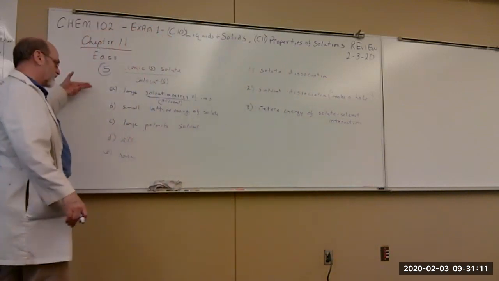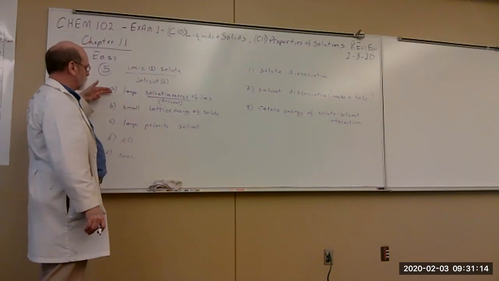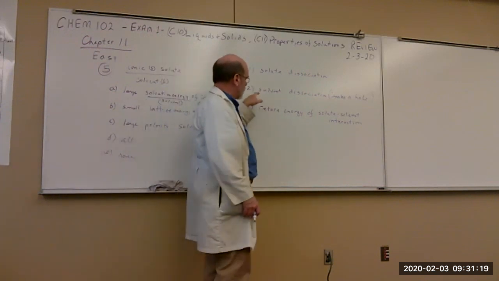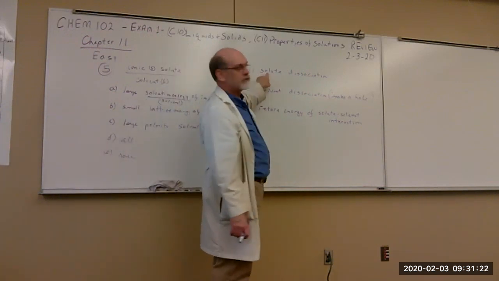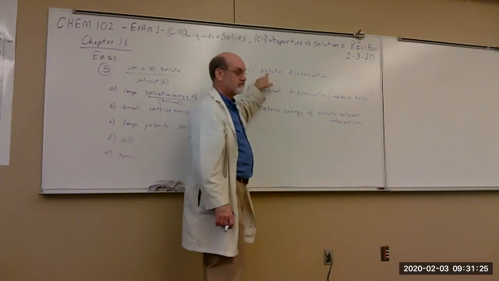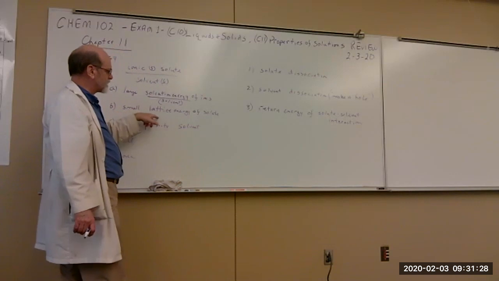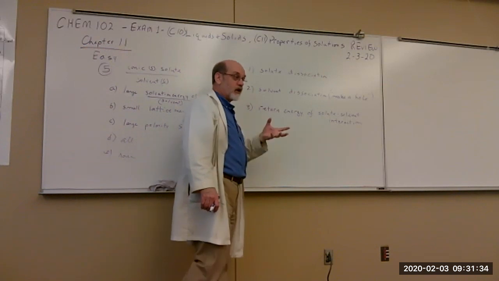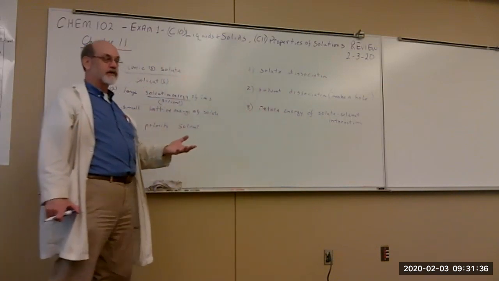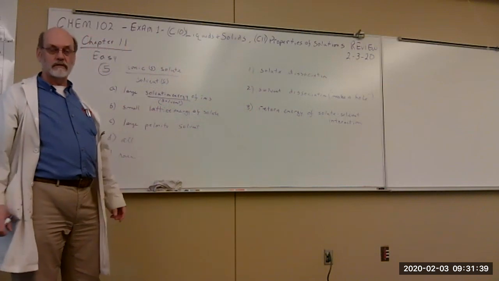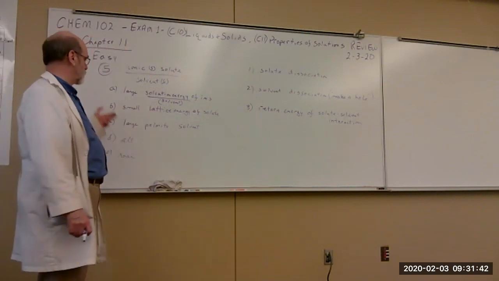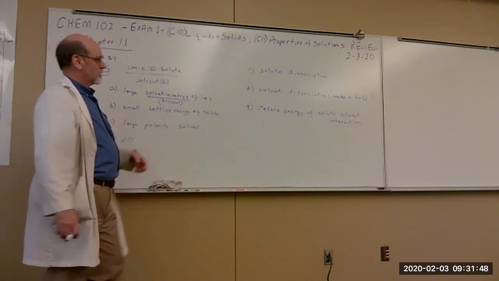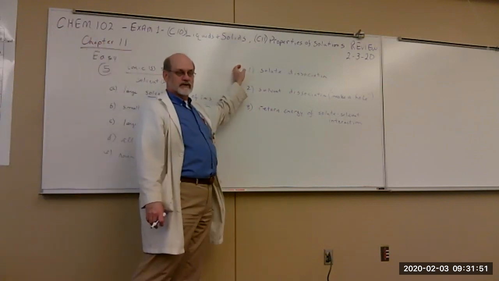Okay? So let's go back to this one. What's happening here? Large solvation energy. That's the amount of energy that's being provided to tear your solute apart. Small lattice energy. Well, if a large energy is being provided by the solvent and the lattice energy is very low, then there should be plenty of energy from the solvent to rip the solute apart. So these two combined give you a net solute dissociation. It's easy to do that.